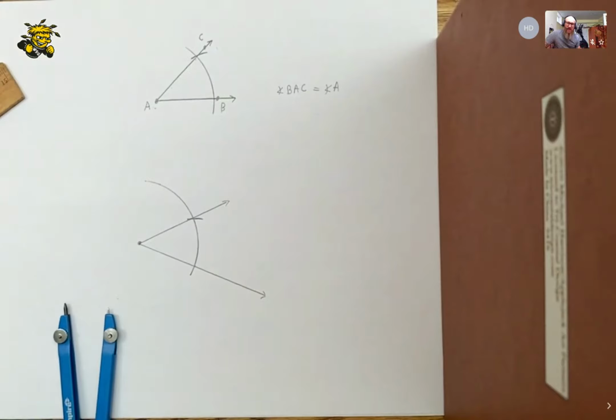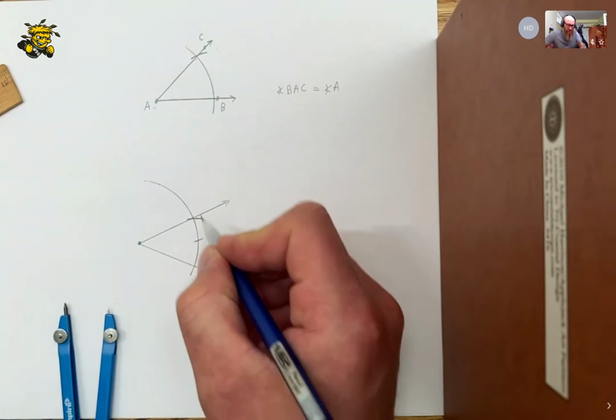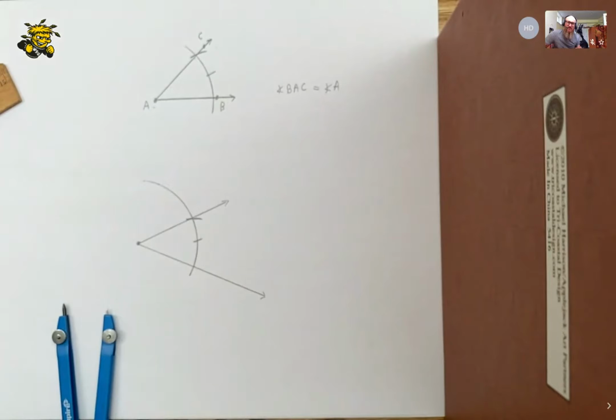Okay, and so that angle is opened pretty close, probably not exact because there's error in our devices, but pretty close to the same as the old angle. So that is the angle A has been copied here. All right, you can do something like this to show that those angles are the same.